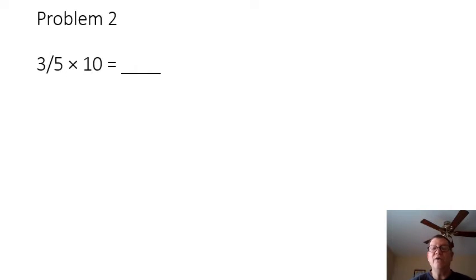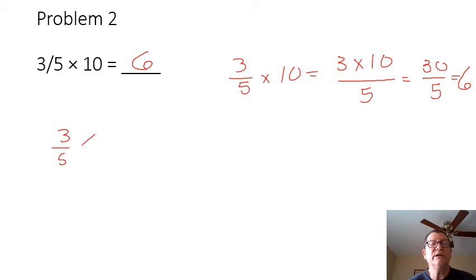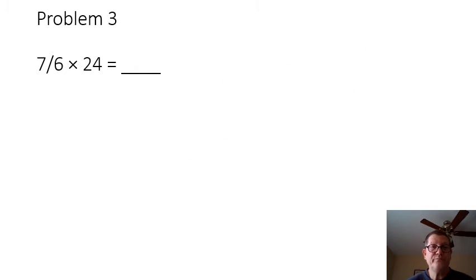We've noticed instead of saying 3/5 of 10, now I just say 3/5 times 10. So with 3/5 times 10, I like to rewrite it as 3 times 10 over 5, which is going to give me 30/5, and 30 divided by 5 gives me 6. So according to this, our answer would be 6. Now let's try to reason this again. See, 3/5 is less than 1 whole. So that means when I multiply it by 10, it's going to be less than 10. Okay, and our answer was 6, so it is less than 10, so it's reasonable.